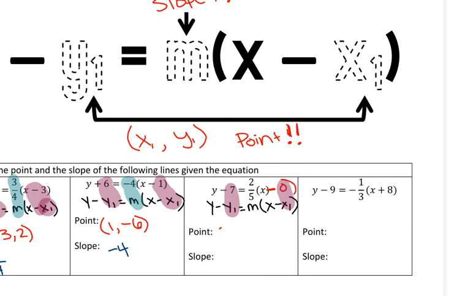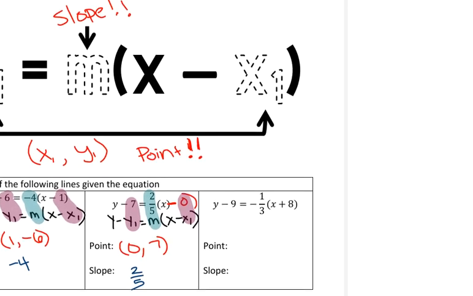So my x1, the number I'm subtracting is 0, and it was a minus. We could make it a plus, but the opposite of 0 is 0. There is no opposite, or it's the opposite of itself. And then y1 is 7, and the minus stayed. It said minus 7, so we don't need to worry about changing anything. We just say 7. Okay, slope is that handy dandy number on the outside of the parentheses, which is 2/5. All right, last one. I suggest pausing it and trying it yourself, and then seeing if you have it right.